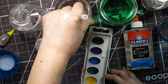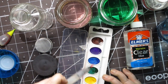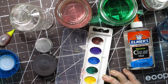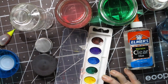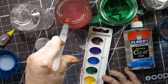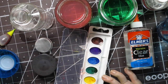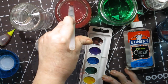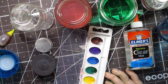And then you're going to put it back in the water. It's not going to be like super dark, but the more of this you put in, obviously the darker it's going to get. I'm just trying to make sure you see your options here. And I'm kind of, if you can see, I'm taking the brush and scraping it on the side, because if you do that, then more of the red pigment will come off of the brush. And then, let's see, what color don't we have?